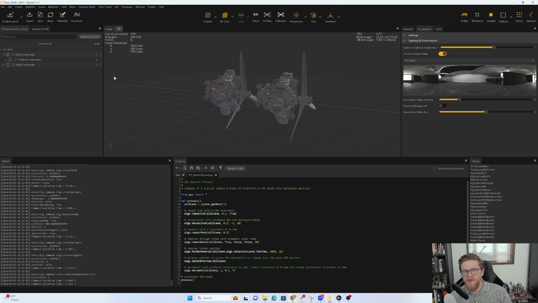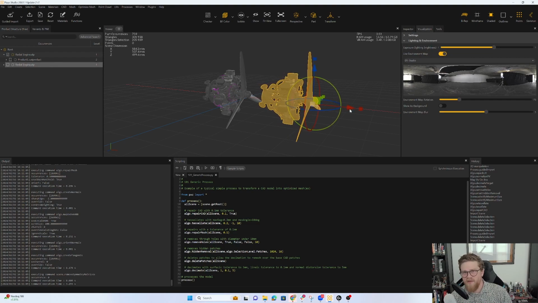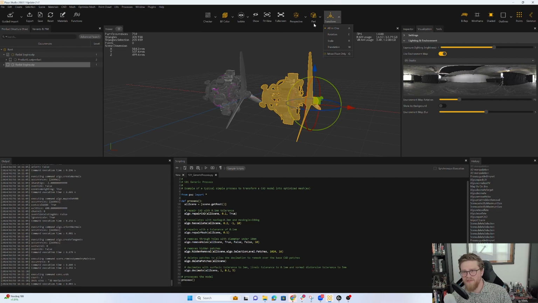If you're ever moving an object around, just as one small shout out, if you have move pivot only, it's going to move your pivot, but it's going to appear that your 3D data cannot or will not move. Just make sure you go under transform and move that around.